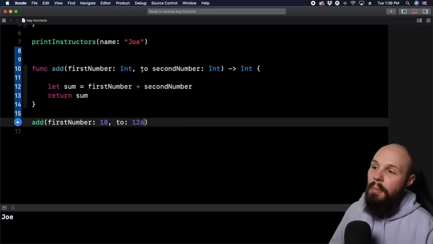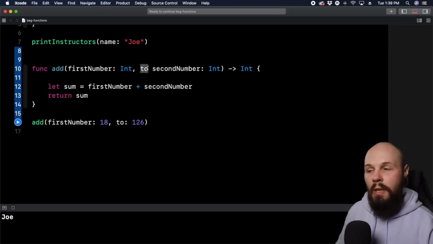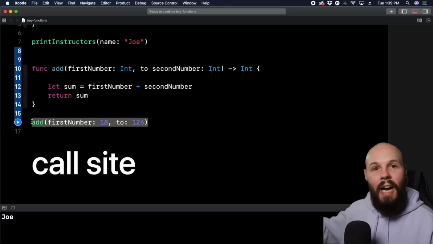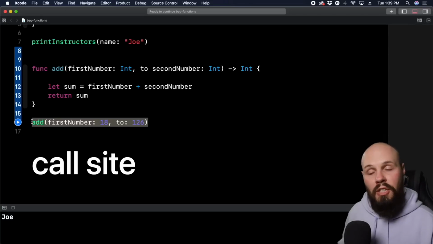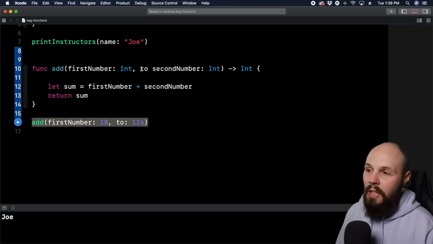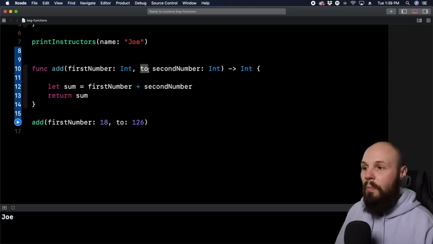And what that did up here was the argument label is what shows up. This is called the call site. Wherever you use your function, right? Remember, you define your function's logic, and then you have to use your function. Wherever you use your function is called the call site. So what your argument label does is help your call site be more readable. So again, argument label gets used at the call site.